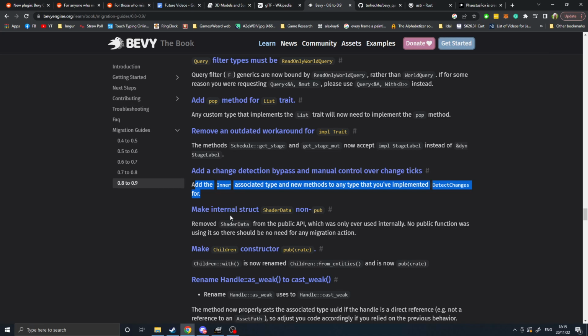Now it's possible to implement systems so that the change detection doesn't trigger when you read it mutably. It only triggers if you then tell it. Even if you change it, it won't trigger when accessed this way. And you can then decide if you need to trigger change detection.